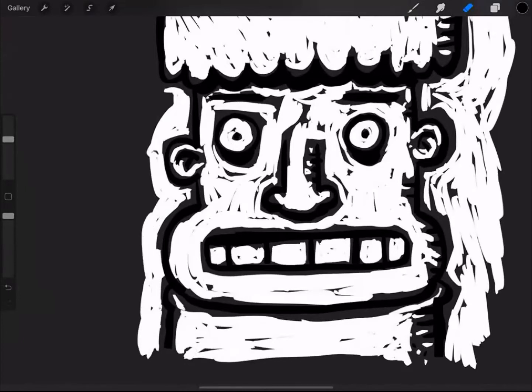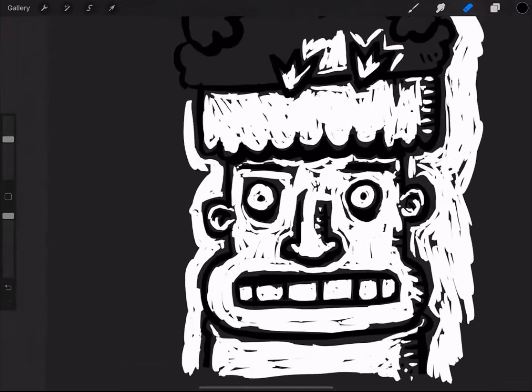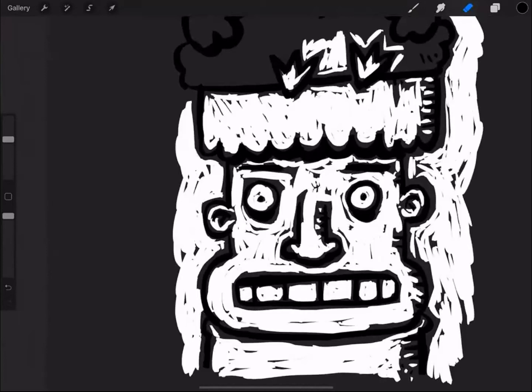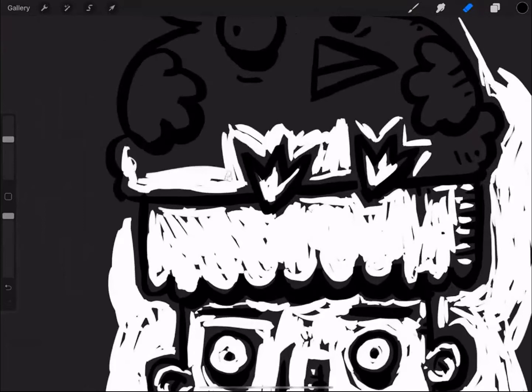And also how much it still looks like you did it. We'll all do this and everyone's piece will look a little different, and everyone's piece will look like you did it, but it will also look very different than the way you drew it and have a different feel to it. One thing I love about digital art is how much experimentation you can do and just trying out things. And so that's where this technique came from, was just playing around. It's also fun to try different brushes with it too.